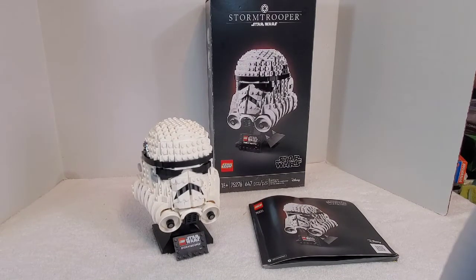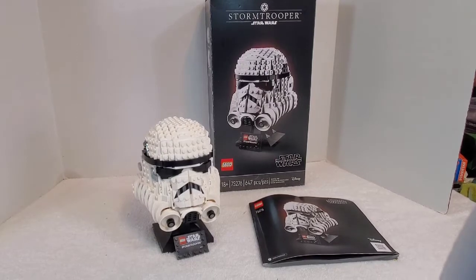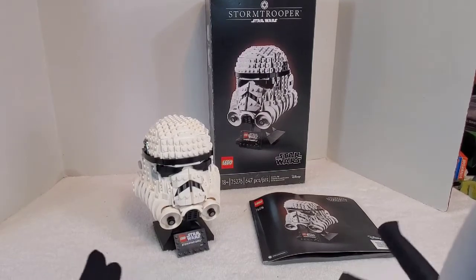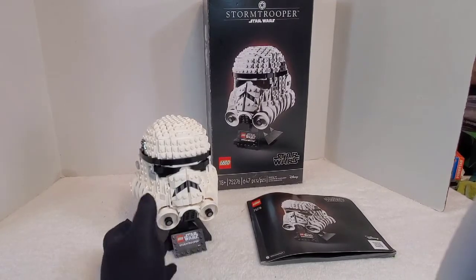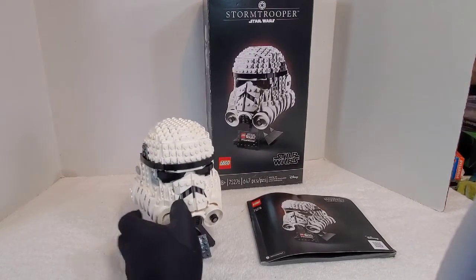And what better way to do it than with a review of Star Wars, one of the original helmet pieces, one of the original helmets that we've always seen, the Stormtrooper. Well, we're going to get right into it.